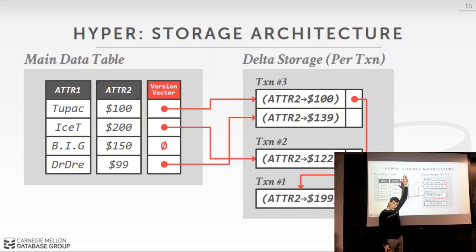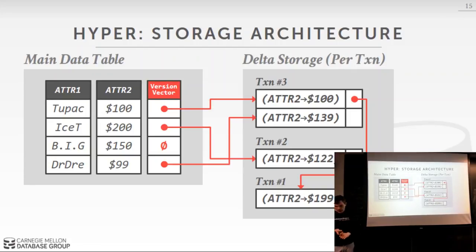So rather than just having a global space where we put all our old records or the deltas, every transaction is going to have its local memory pool, and as it creates new versions, it's going to copy the old version or the delta of it into its local memory. We do this for performance reasons, because now we don't have a global memory space in the heap where every transaction needs to do a compare and swap or acquire a lock in order to insert a new delta record. This transaction knows that nobody else could be writing to the same memory, so it can just append new entries without coordinating with anybody else.